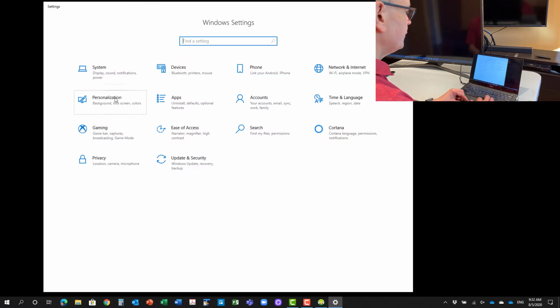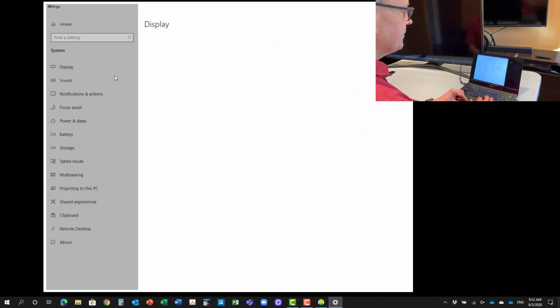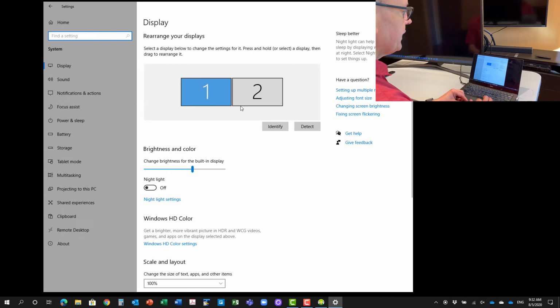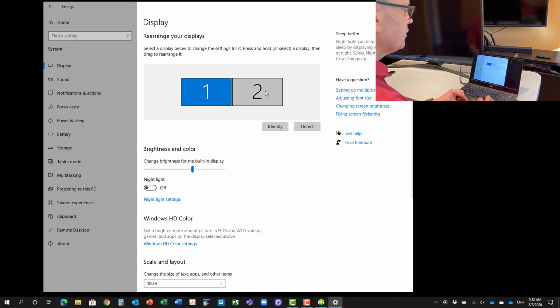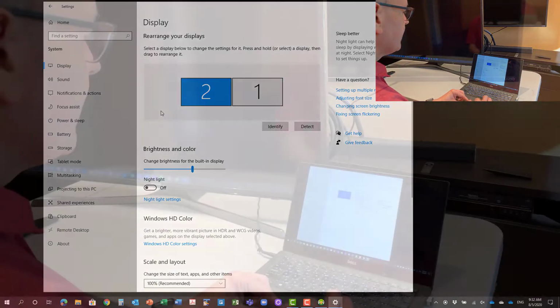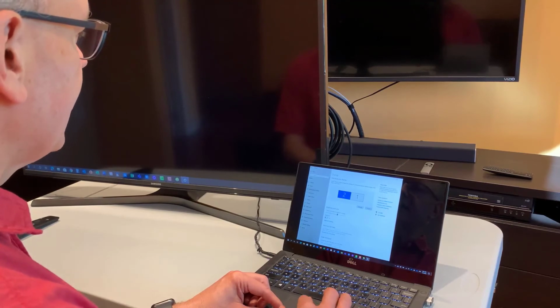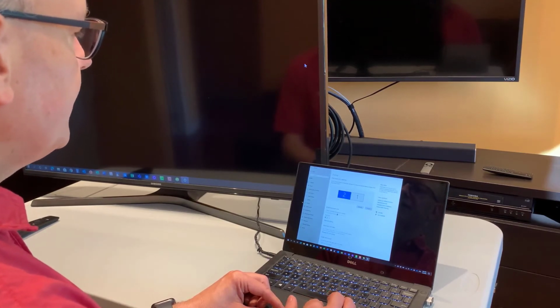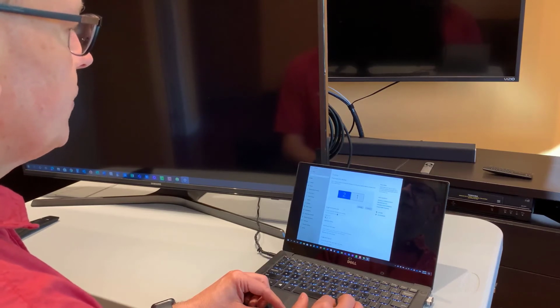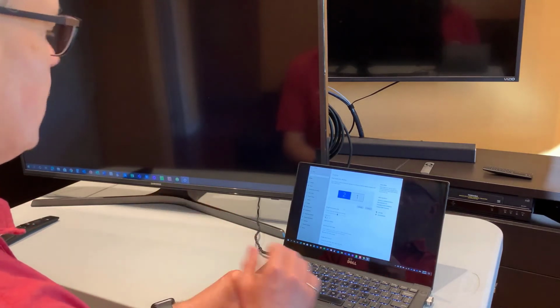and I'm going to change the arrangement. So when you're in there, you can arrange the displays. And so if you don't know which is which, just click on the identify button and you'll see the numbers come up on the various displays. So I'm going to drag number 2 over to the left where it is and say apply. Now you'll notice when I move my cursor off the left-hand side of my laptop, it shows up on the right-hand side over there. Now you'll notice the lag between when I'm moving and what shows up on that other display.